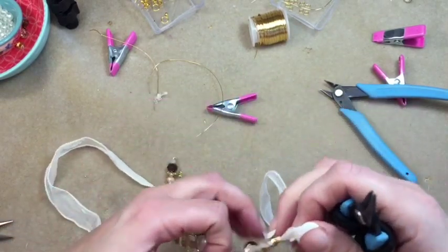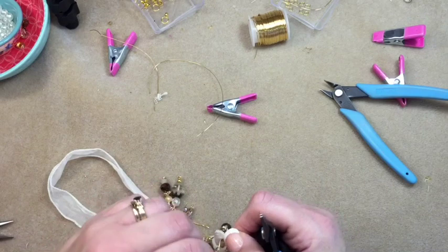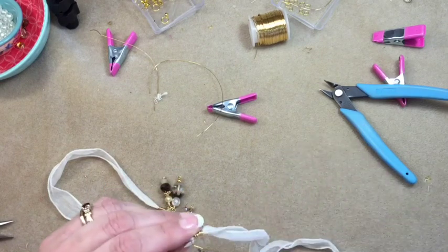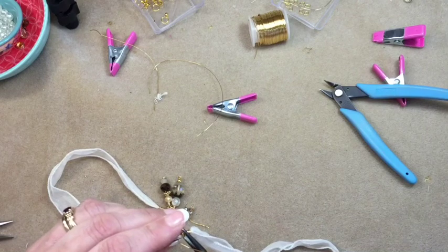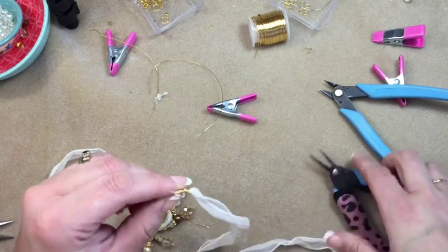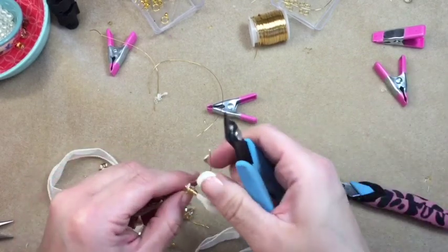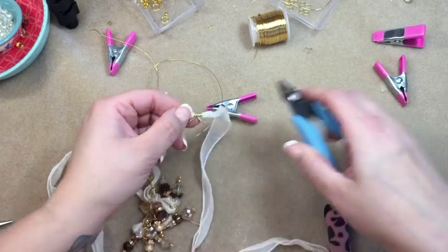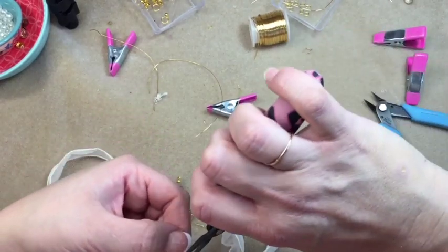Okay, so let's take our other end here and trim that and flatten it off. That one just popped up on me again. Okay, and we'll trim this end and snug it down in there. Okay.